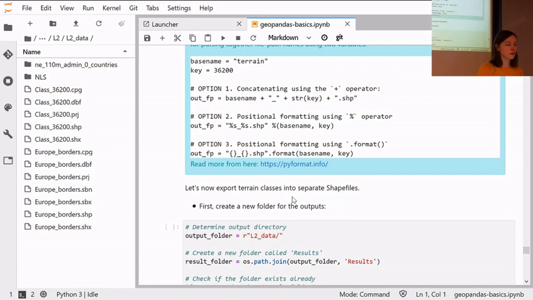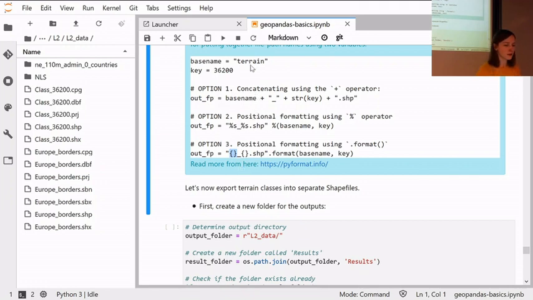Or a newer, more modern way is to use the format function. So you have a string with these placeholders, and then the first variable goes to the first location, and then the second one goes there. And the output from all of these three options is identical.